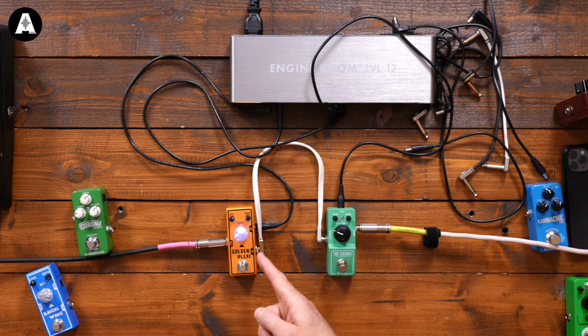Let's get a mid-range sound. So we're going Golden Plexi with the gain. I don't think you can use the gain all the way off on these, otherwise sometimes there's no volume at all, but it's that first 2 or 3 millimeters past off. So you want that? Yep, that's going in there.